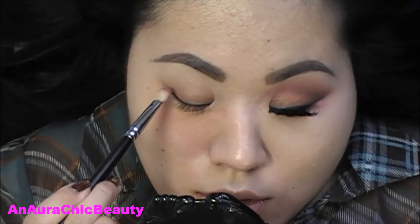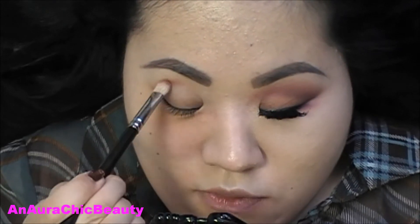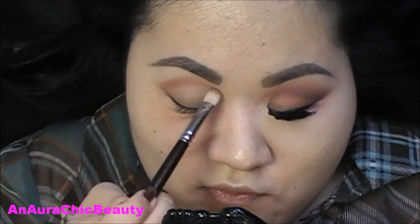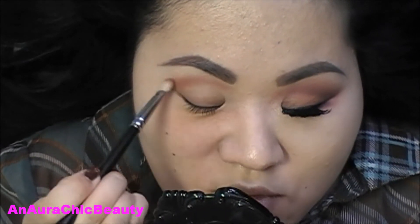The first color I'm going to apply is Exposed — it's a satin finish medium orangey terracotta brown color. MAC Texture eyeshadow will be similar. I'm going to use my 217 brush and apply it right into the socket of the crease, first creating that defined line all the way in, then blending it back and forth and buffing it out. I'm just going to keep buffing almost all the way up to the brow bone — no brow bone highlight today, I want the eyeshadows to fade into the skin.